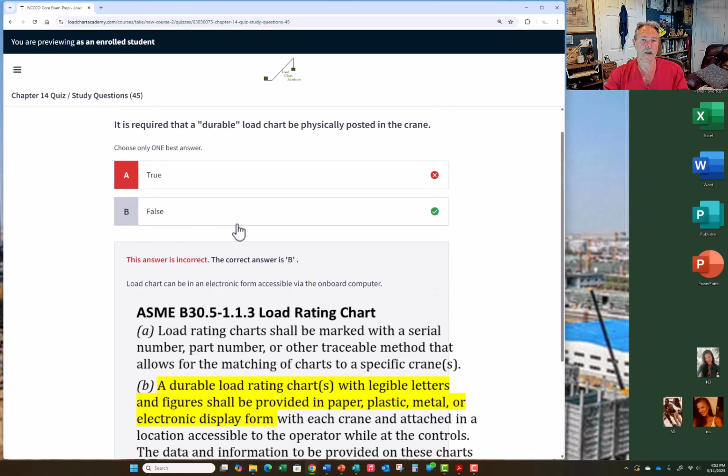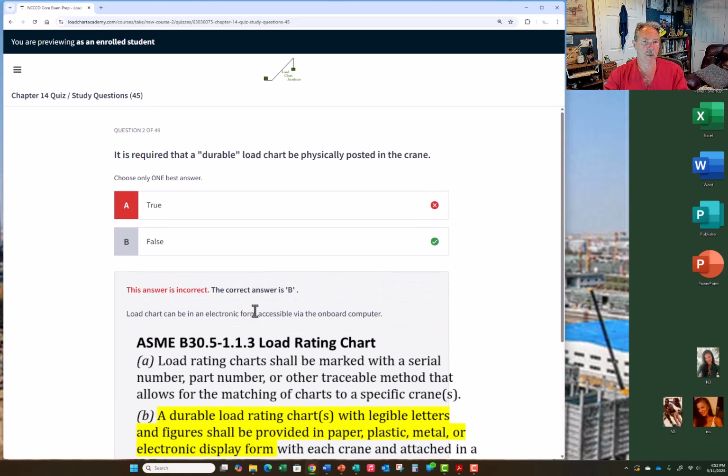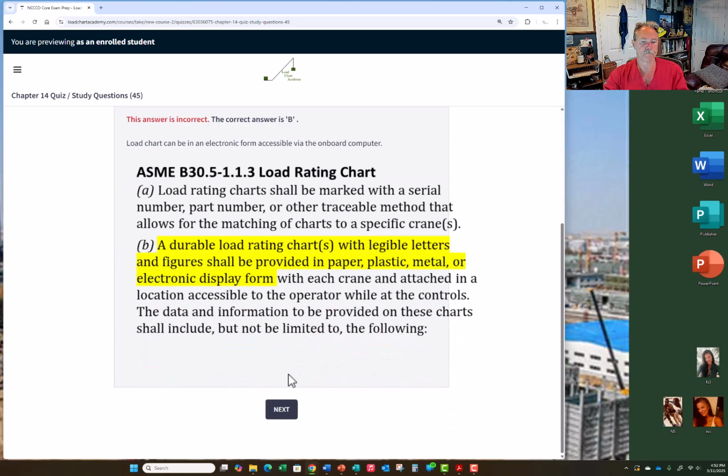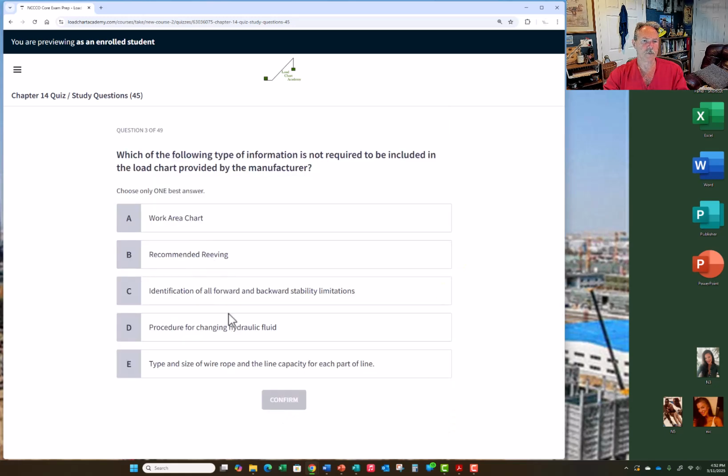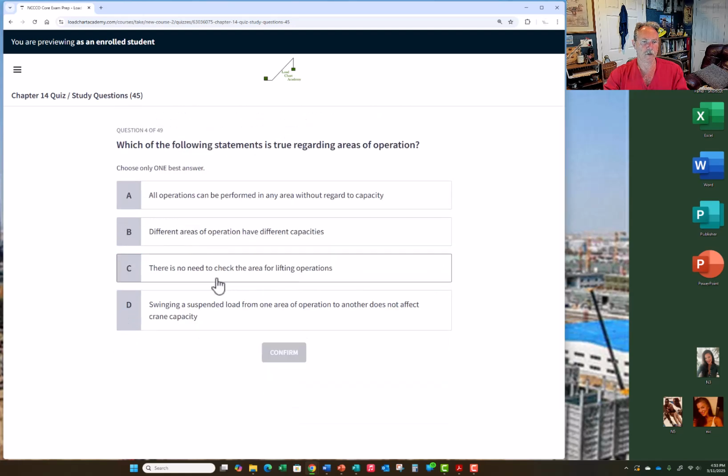Man, I'm doing good guessing incorrectly. And here is the ASME B30.5 that explains why true is wrong and false would be correct. I wish it would let me skip forward and show you some of the others, but let me just keep going.